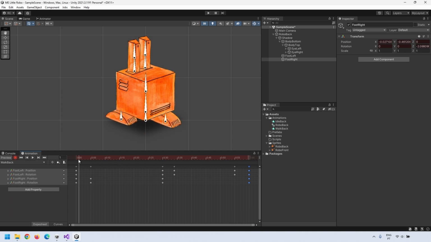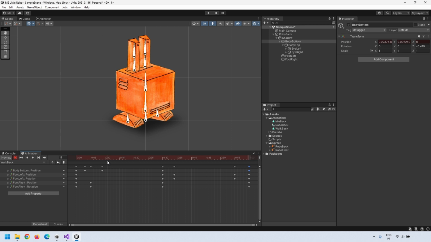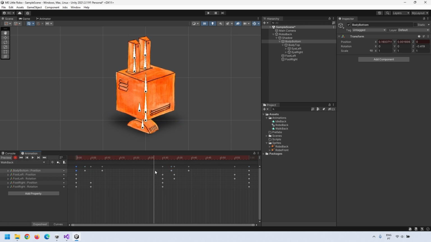Now let's take care of the body. The body should go down a little after the foot touches the ground, like the weight being applied on a leg. Also, every time the foot goes up, the body should follow. Let's try to apply these concepts. This is already down position. Let's raise it with the foot. Make the position be as in the beginning at the end of the step. And maybe lower it a little bit more just before the step.